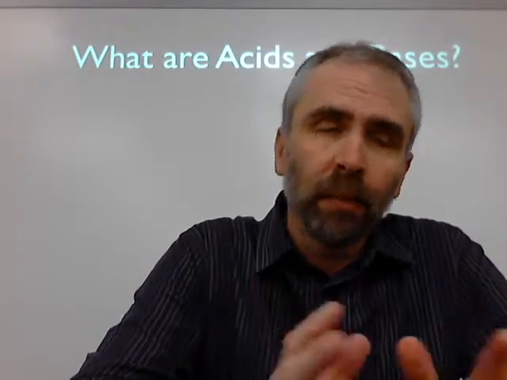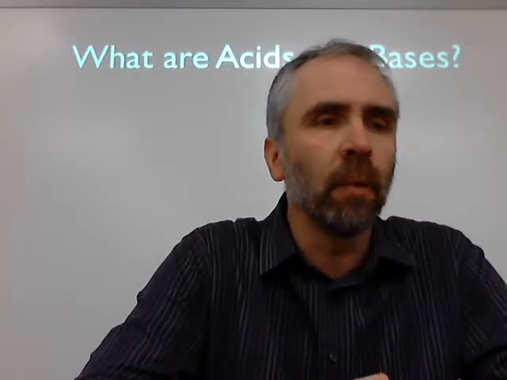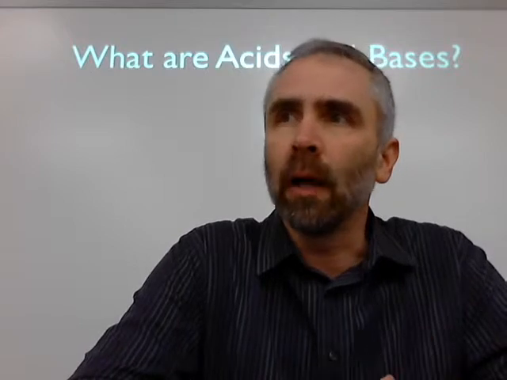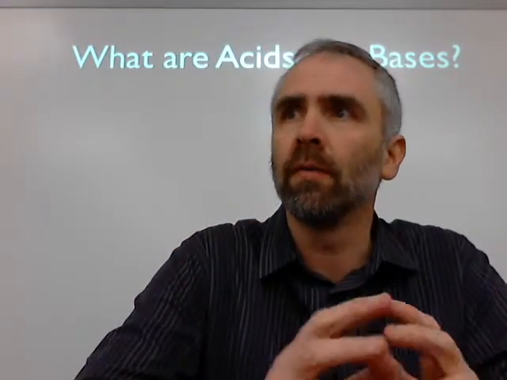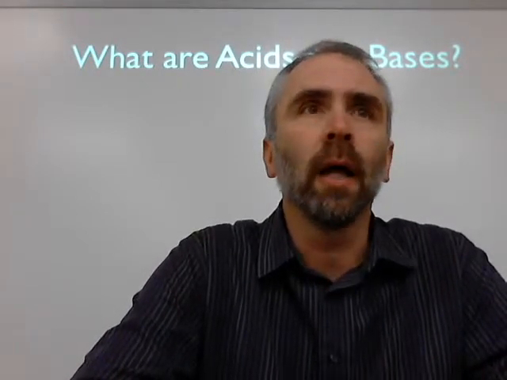Now, the thing is, you're going to learn why in this chapter. It's a perfect example of something that you've probably learned throughout middle school biology. You just memorized it, and many of you remembered it: above 7 is basic, below 7 is acidic, and 7 is neutral. But why is that?